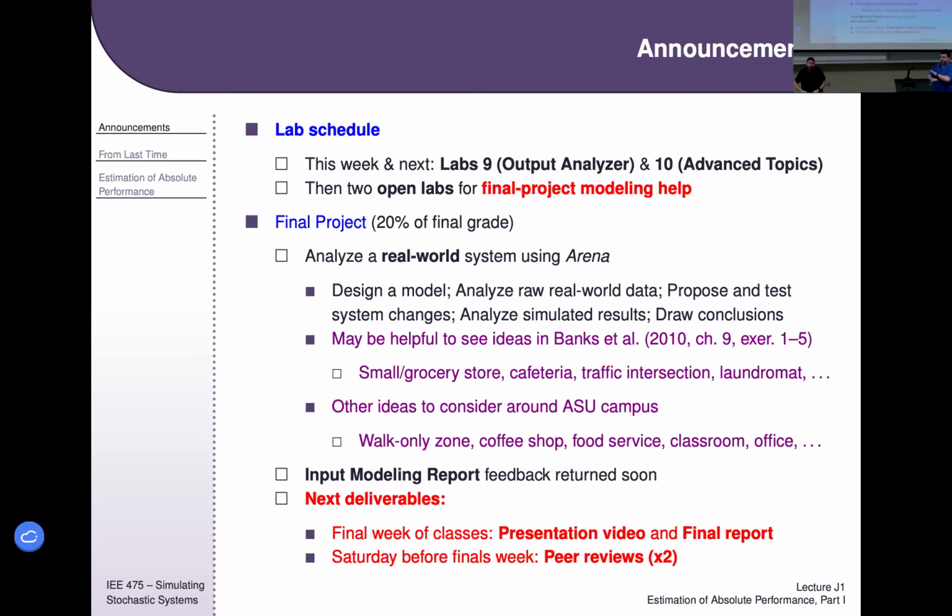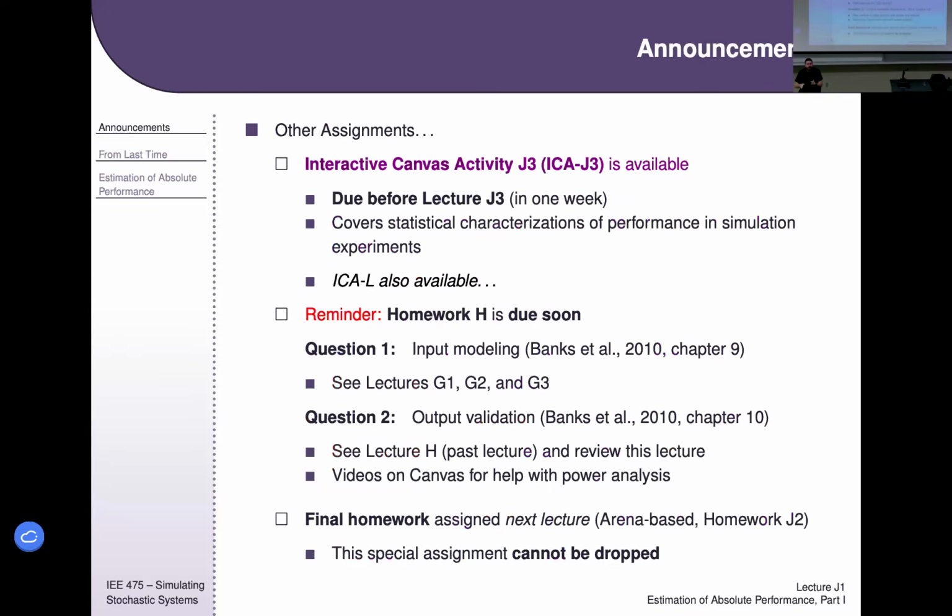So those won't be presented in class. Those will be uploaded to Canvas. And so you only have to watch 1 and read 1. So it's not like everybody has to watch everybody's or anything like that. And then your peer reviews will be due the Saturday before finals week. And again, there's 2 of them there, 1 report and 1 presentation. So that's the plan here.